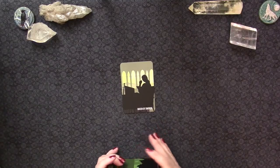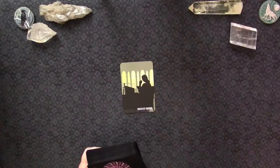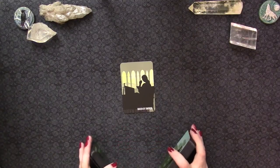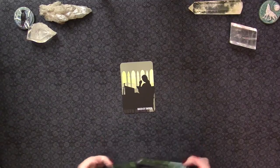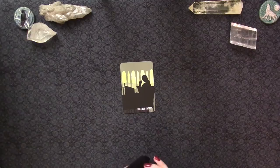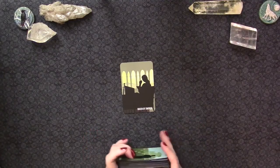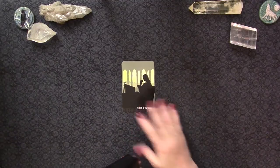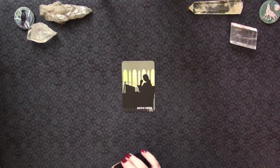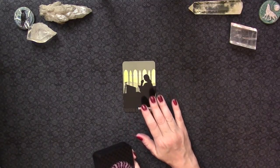Now, the reason that I don't like to do this with the deck, as they often show you doing them, if I'm going to do this, I will pull it from another deck, because I don't want that card to not be able to show up in the reading. That's just me personally. I don't like to remove a card from the reading. That is especially my personal card, right? I want to have that available to show up, but we're gonna show it this kind of traditional way.